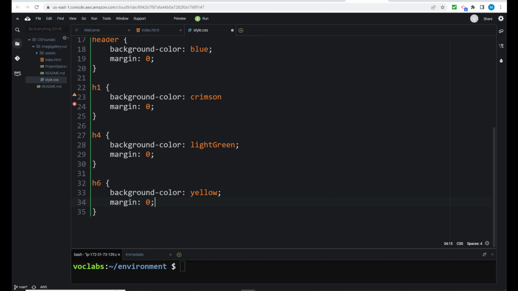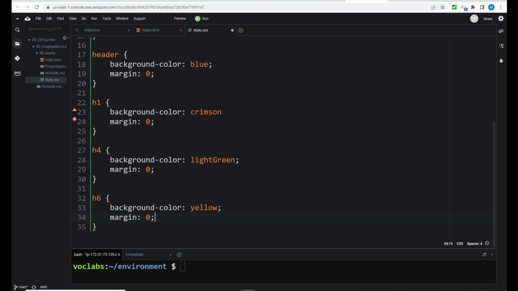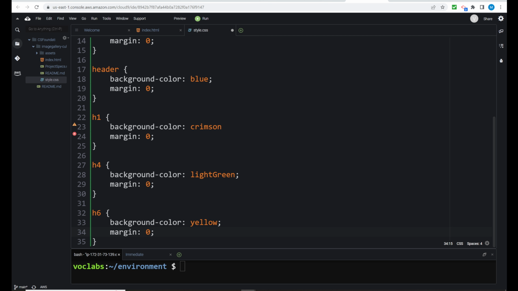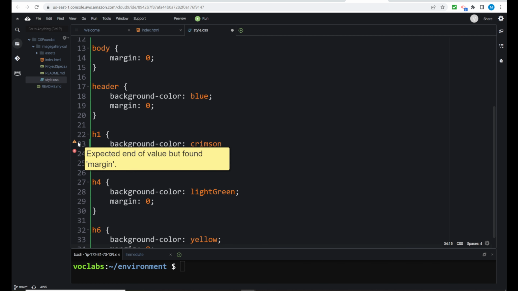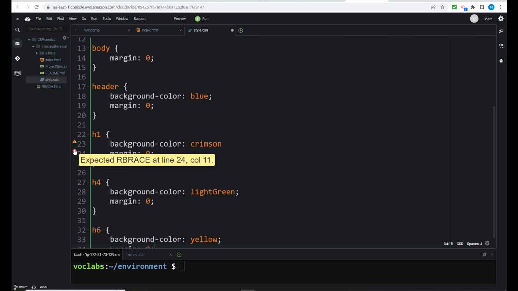And yes, there is a more universal way to do this. We'll get to that in future lessons, but right now we're just looking at the box model here. Now I'm just looking here. If you notice over here, I did not plan this, but there's an error here and there's a little caution, and I could not quickly find it, but after Crimson, I deleted the semicolon, so there we go. All right, let's hit Control S.